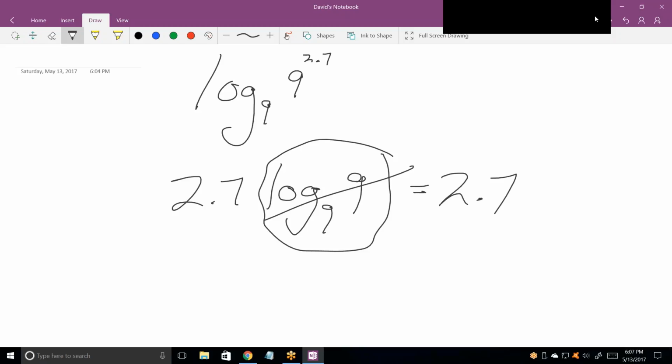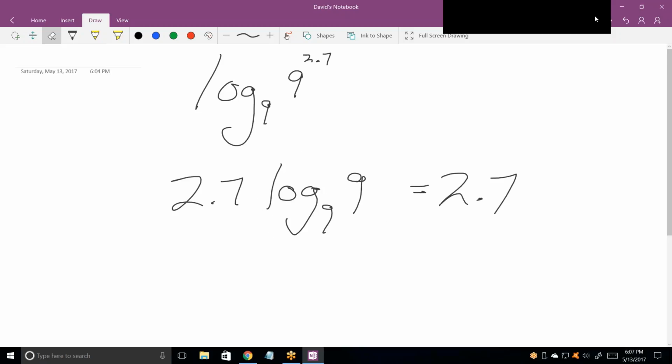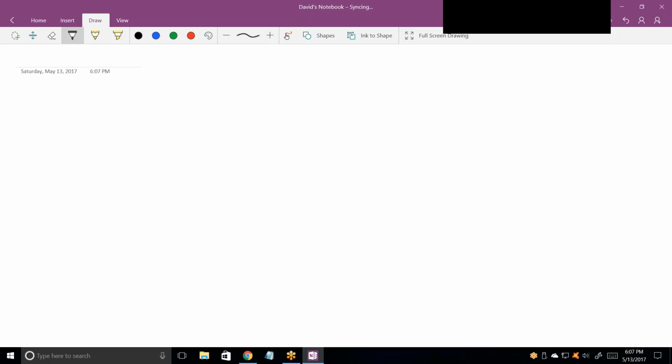Okay, that makes sense. I think this is probably a better way to do it, because this forces you to realize that the log base b of b is always 1. Always. No matter what the argument is, no matter what the b is. If this number is the same as that number, then that answer is 1. Automatic. Okay, what else?